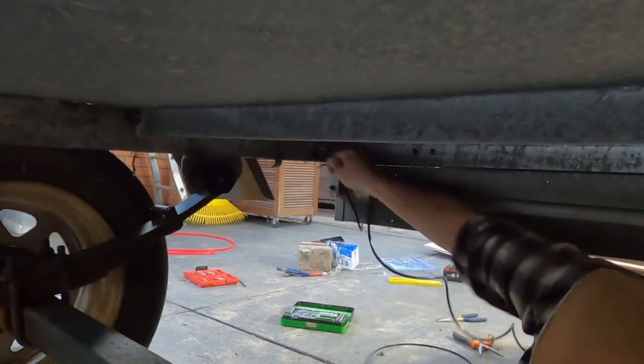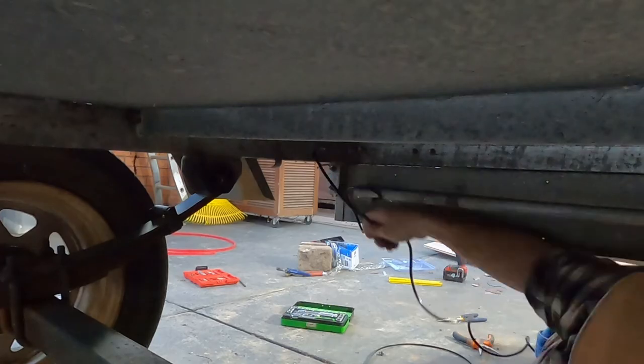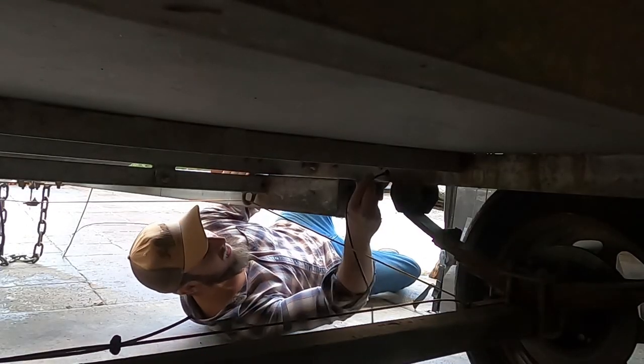Just gotta be really careful what you pull on. Make sure you don't pull on any too much. And I think we're at the other end.